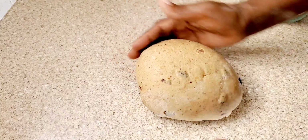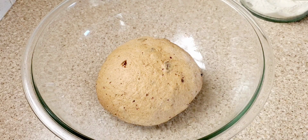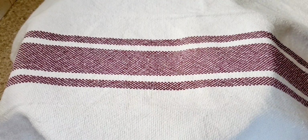And once I'm done, I'm going to make a nice dough ball. Place it into your dish, and at this time you can use a damp towel, a damp paper towel, a piece of plastic, anything you want. Just cover it and let it sit there for about 4 to 5 minutes.